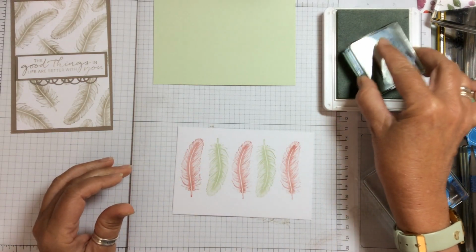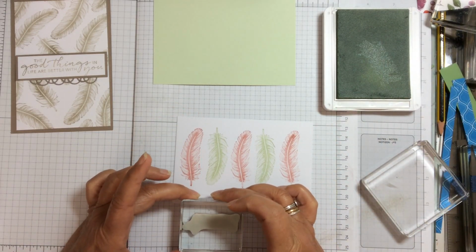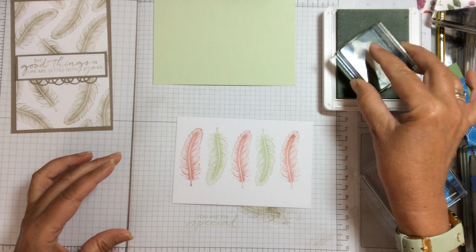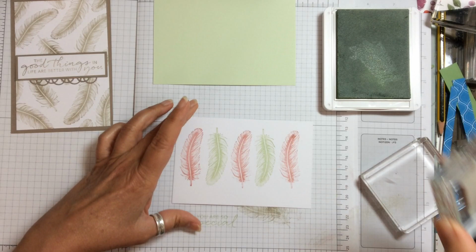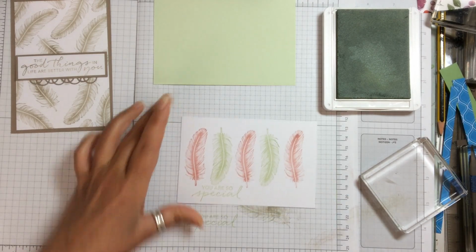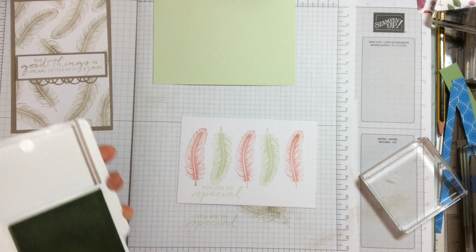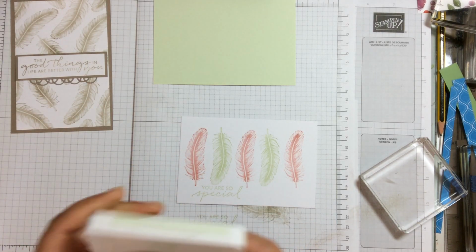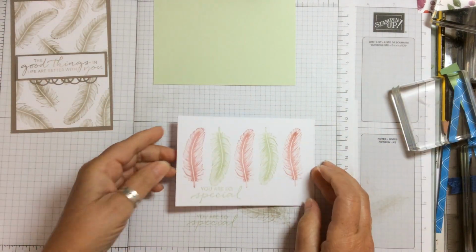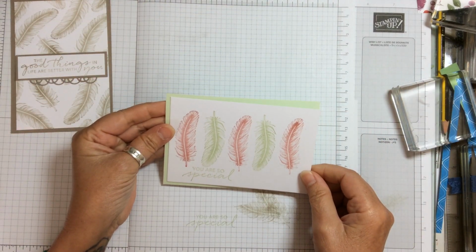So ink it up. Now I'm going to just do one off to see how, yes, that's perfect. You can always do a tester if you're not sure whether you're going to like it or where it's going to go. And then this is going to go just in here like that. You Are So Special. And then I can put my ink pad just back up on its shelf carefully. So we can put this one in on the soft sea foam in the background.